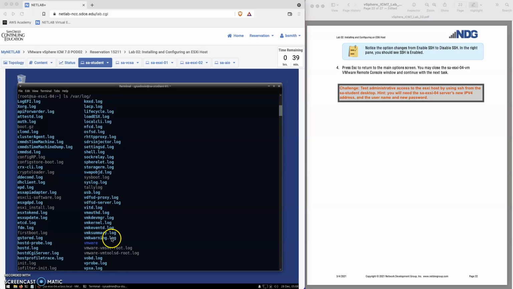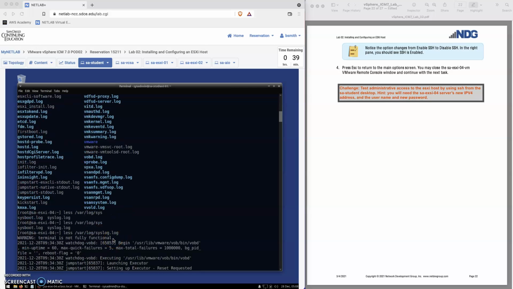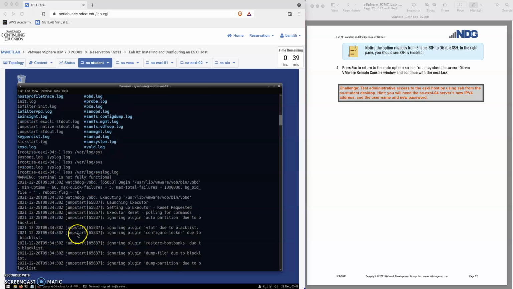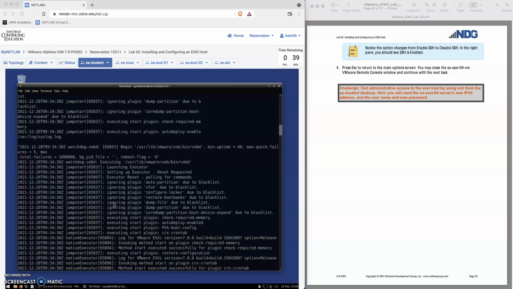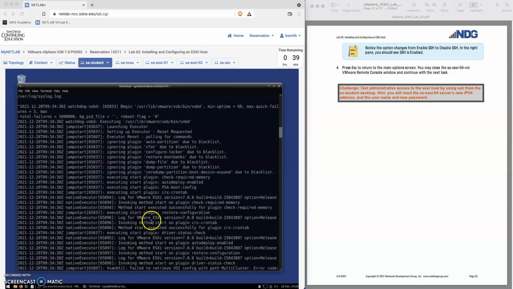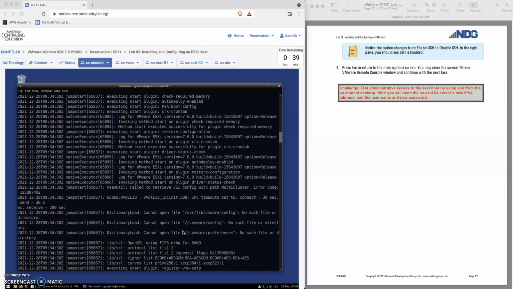And if you'll take a look here, I actually found that we do have the syslog. So I opened syslog using less, and that's when I did get a mention that the terminal is not fully functional. And I used the search function. I actually did find where the log item for Secure Shell does show in here.